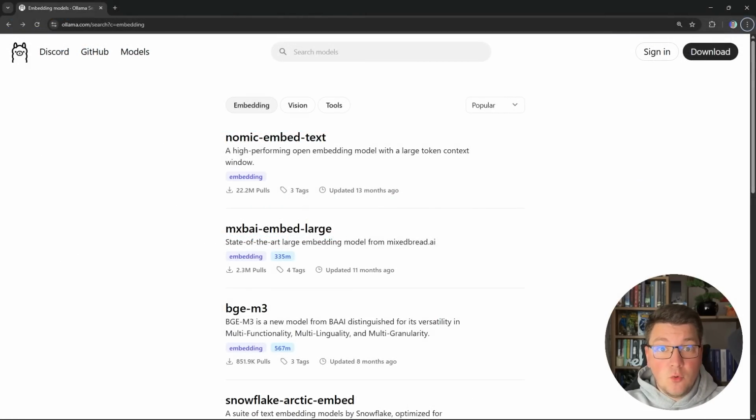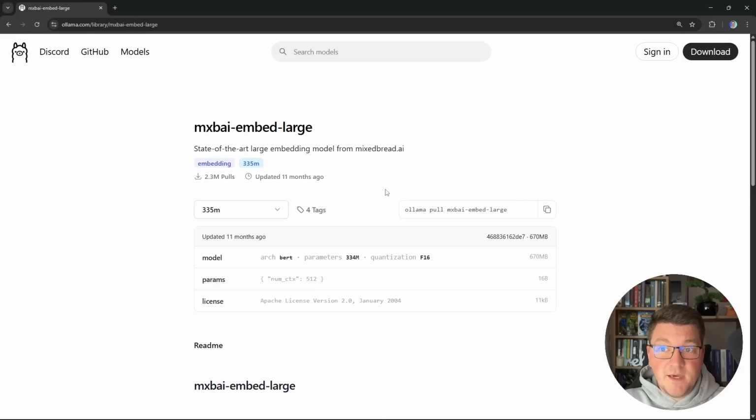If I navigate to the Ollama website, and then filter based on the embedding category, I can see a list of embedding models that I can use for implementing semantic search. I'm going to choose this model here, mxbai-embed-large, and I'm going to run it locally to produce my vector embeddings. If you have Ollama installed, you can pull this model locally using this command, and then make sure that it's running behind the scenes so that your application can connect to it.